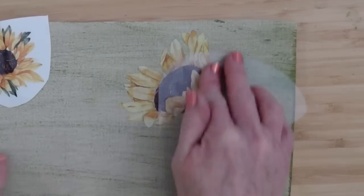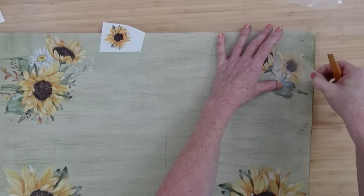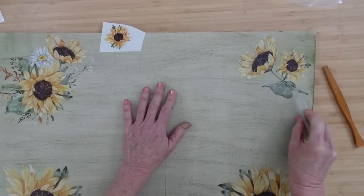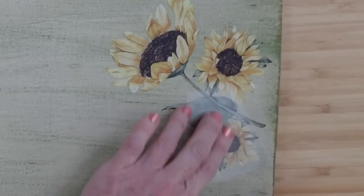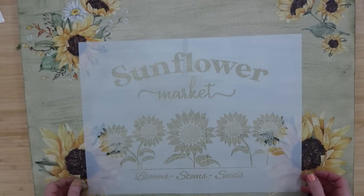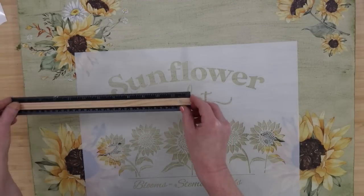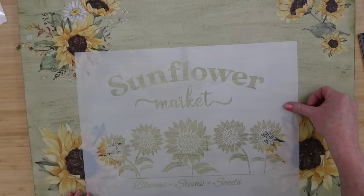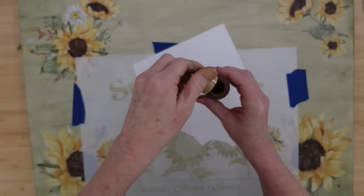So now we have this one in the corner and we're going to build on this one because it needs a little something extra to carry the weight that the other corners have. So we're going to add another one right beside it — a little earth sunflower facing outward. We're going to add another one to the bottom; that's the smallest one. Then we're going to measure out where we want to put our sunflower stencil. Just making sure that it's centered, kind of lined up so it's square with the bottom. I'll take my painter's tape and just put the tape over the edges to hold it down.